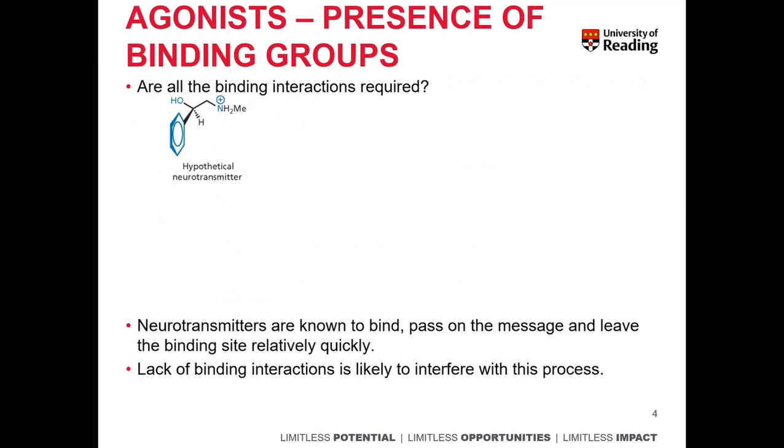So do we need all of the binding interactions that the natural messenger molecule uses? Well, here we have our hypothetical neurotransmitter again with a van der Waals binding interaction site, a hydrogen bond site, and an electrostatic interaction site. So we could take this and produce a molecule where we've taken out our source of van der Waals interactions, we've eliminated our hydrogen bonding group, and we've also eliminated our group that holds a positive charge. Now we could also try just removing the group that is able to have a hydrogen bond, and we could test all of these and see how effective they were in activating the receptor.